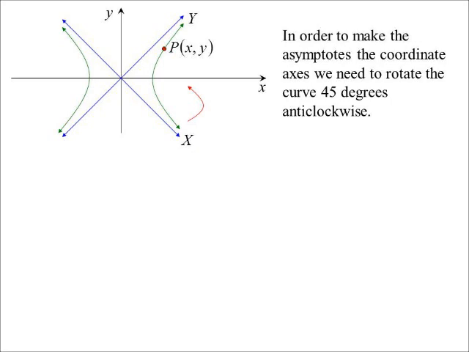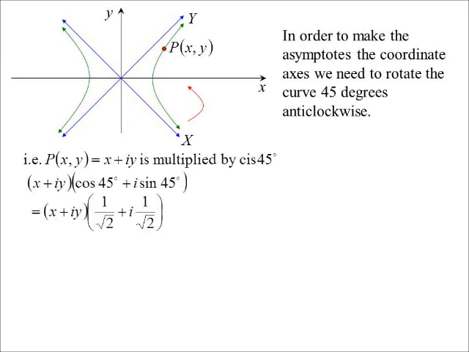This is where we're going to bring complex numbers into it. So I'm now going to think of it like the Argand diagram. So P, yes, it's a point on that hyperbola, but I'm going to call it the complex number x plus iy, and I'm going to rotate it 45 degrees. Well, if you remember back to complex numbers, rotation was multiplication by another complex number. Now, I don't want to change the modulus. I want P to be the same distance to the origin, but the angle is 45, so we'll multiply it by cis 45.